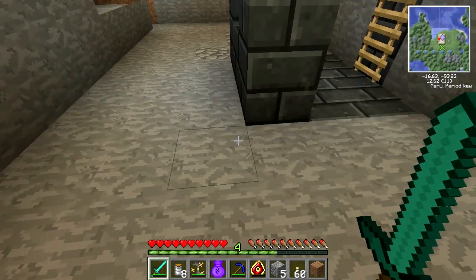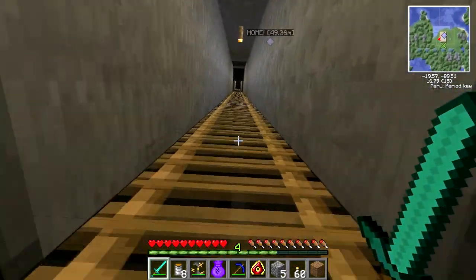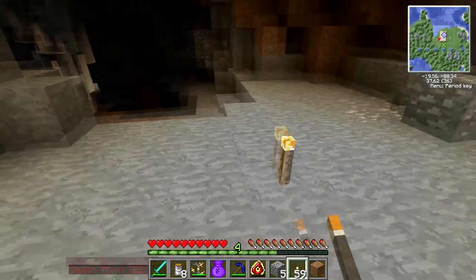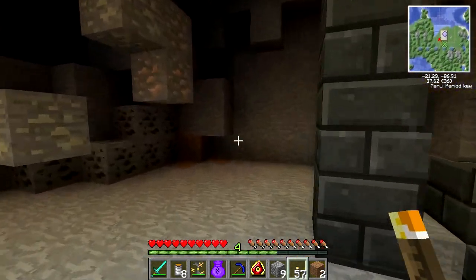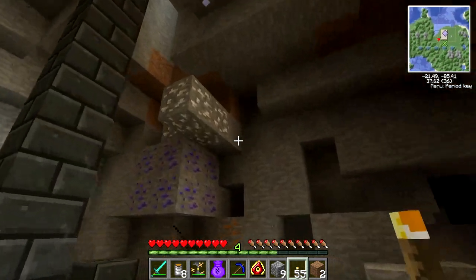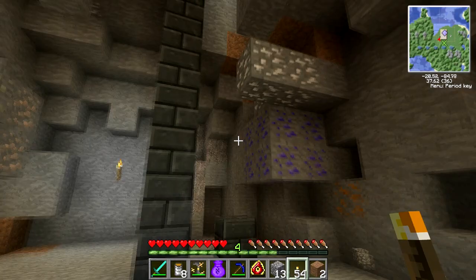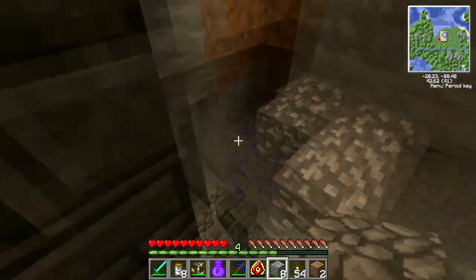Oh, there must be a dungeon underneath me. That's what that was. Oh yeah, that's right, I'm stuck. Hopefully he's despawned. Yes, he's despawned. Oh my god, well, at least he cleared it away for me. Pretty epic right there. Darn it. Alright. I'm gonna have to get replacement stuffs.